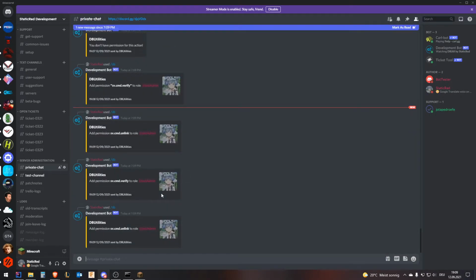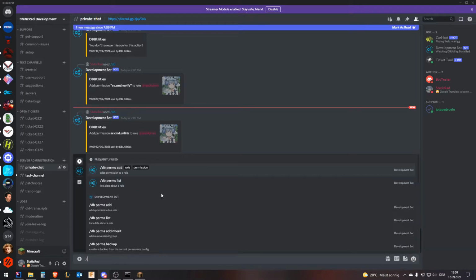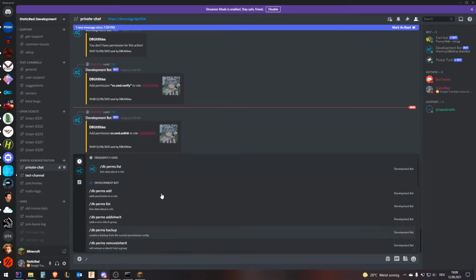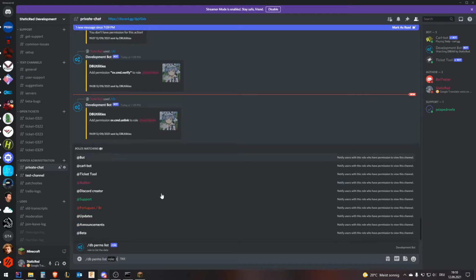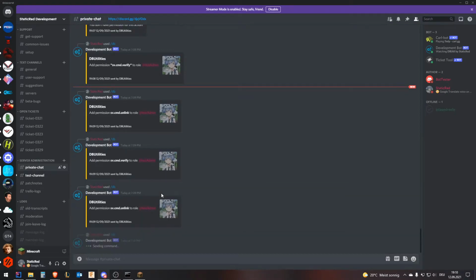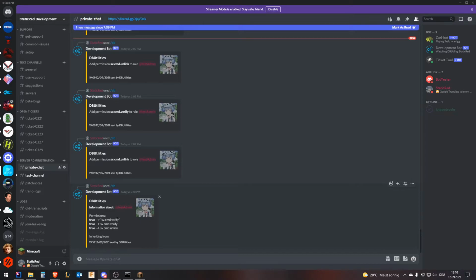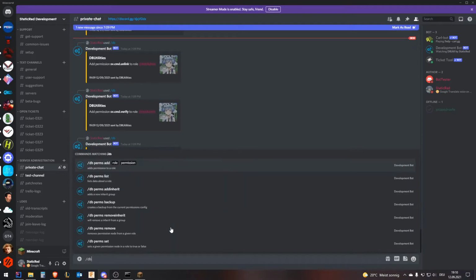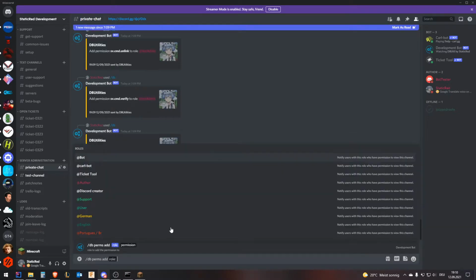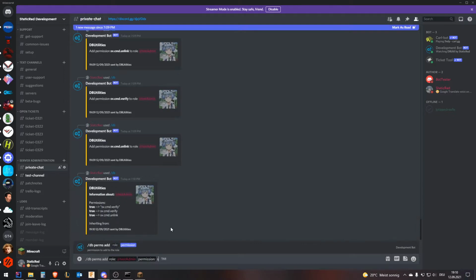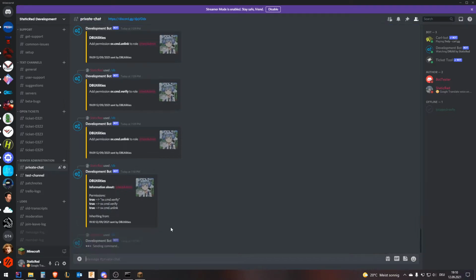So yeah, you can also then do other dbperms commands. There's dbperms list, so we can now list all of the permissions from the test admin role, and then we can see it has those three permissions. And oh yeah, I gave it unlink two times, then of course it's not working. So now I can say slash dbperms and then add again, test admin, and then sv.cmd.update is the last command I wanted to have.